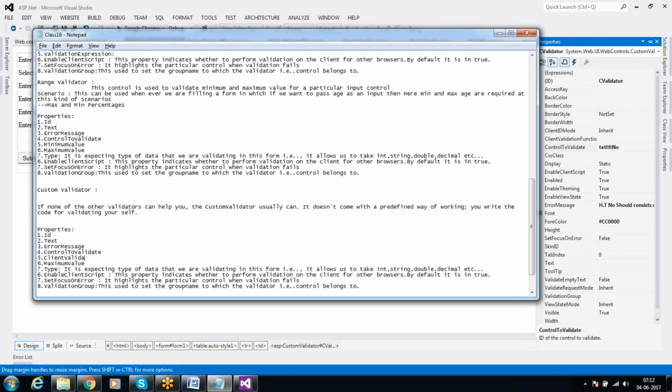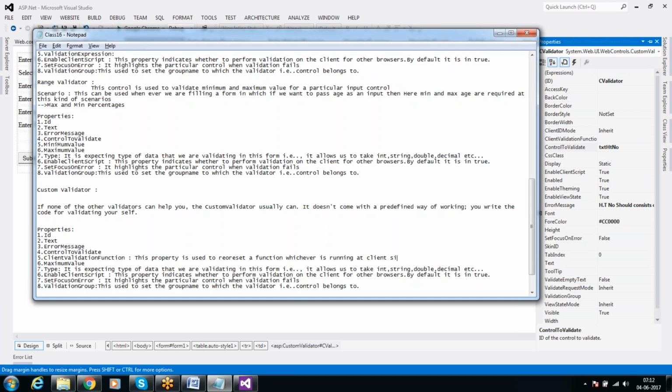Client validation function. This property is used to represent a function which is running at the client side.